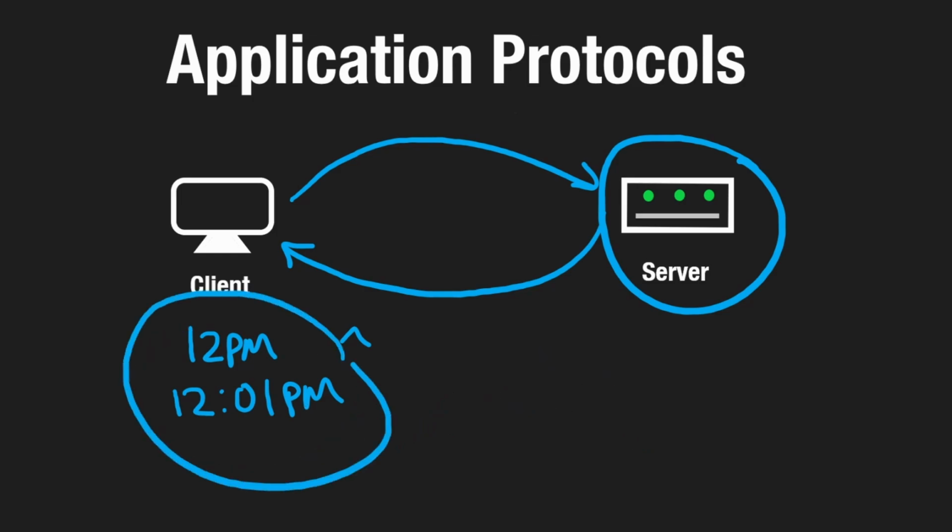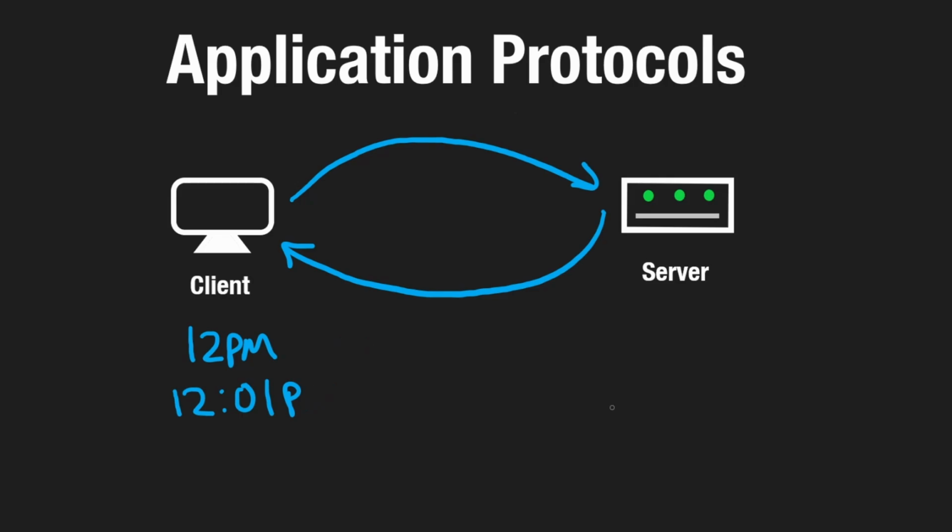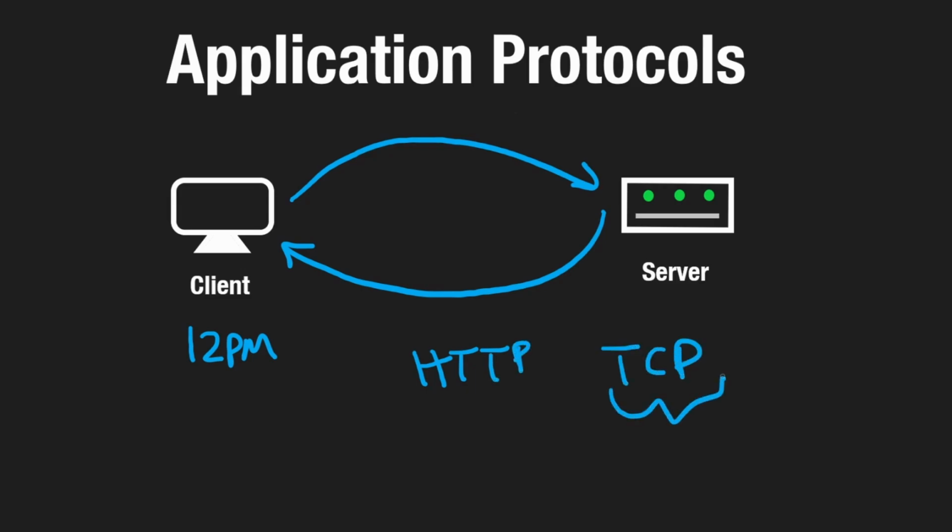Probably 1 minute is too long to wait. That means we'd have to wait 60 seconds before seeing the newest messages. Maybe we can poll every 1 second. That would probably be good enough. And this would probably work in most cases with HTTP, but it's less optimized. You can see this way, as clients, we have to create a new HTTP connection, which we know is built on top of TCP, which is somewhat expensive. And we have to create a new connection every time we want the newest chat messages.